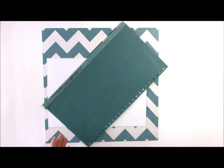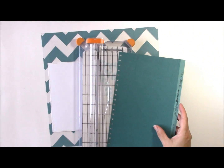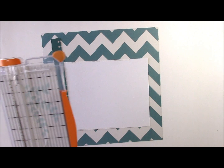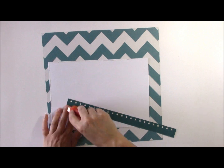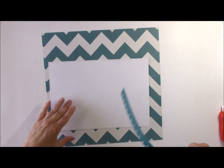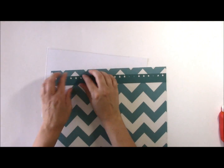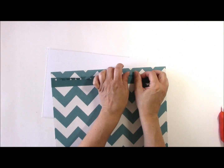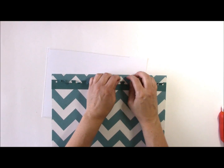I usually keep the hotter colors on hand as well as neutrals like black, white, and kraft. You can also see if the manufacturer offers colors that match your project — for instance, see if My Mind's Eye has solid paper or colored cardstock that matches. I'm going to adhere this at the bottom of the layout, adding adhesive only to the part of the cardstock that isn't punched. That will allow me to distress the border a little bit by turning it over and using my fingers to pull up some of the punch, which adds a little texture.